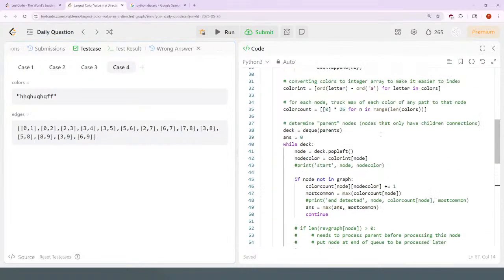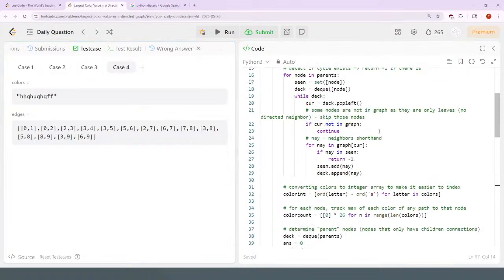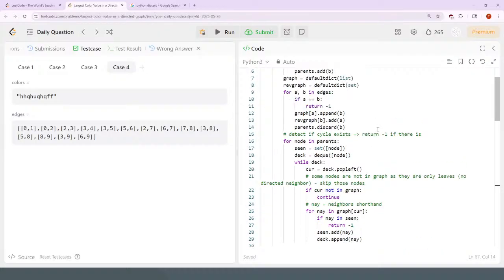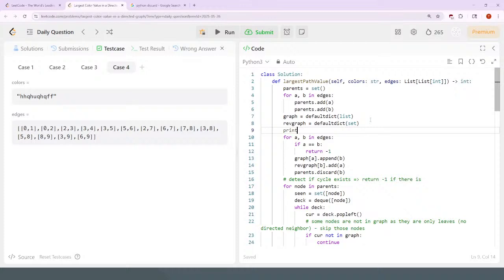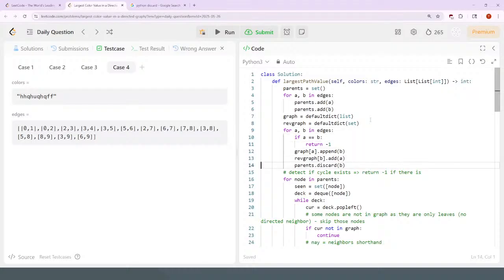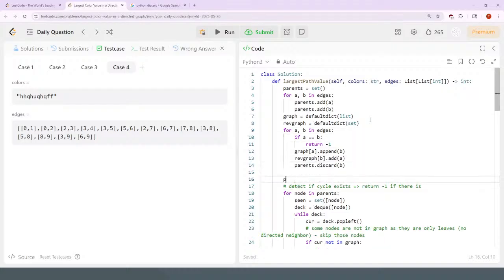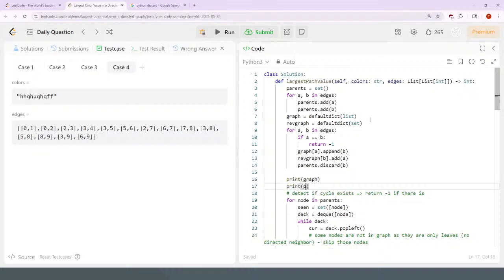So why did I detect that there was a cycle here? So let's say I print out my graph. The graph. Print the parents.